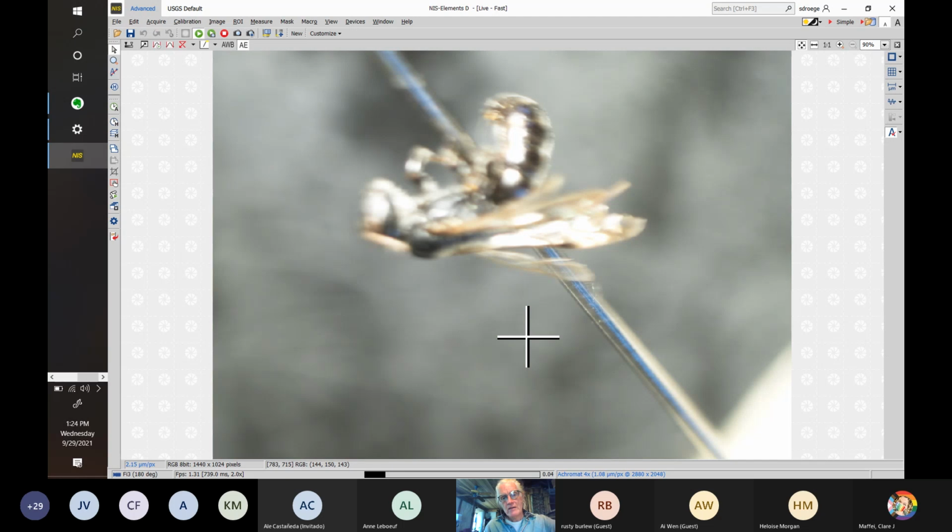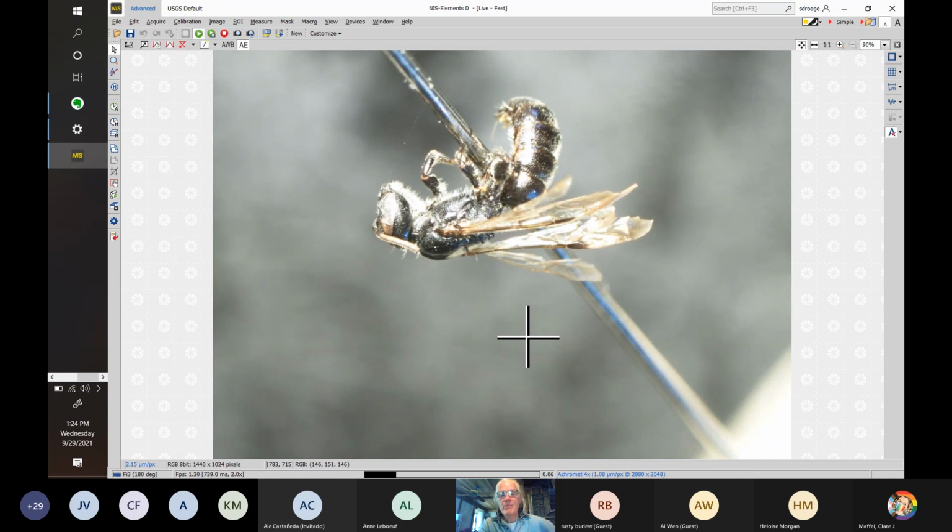We'll jump over to the... wait, we have some Ashmeadiella questions. Okay, one second. Are the teeth on the male a genus level character or a species level? So it could be both. I don't know enough about telling the species apart, but my notes in the genera guide indicate that it's a genus level character. But I have relatively little direct experience with the species other than literally 3 or 4 that I've ever collected. So someone could speak up, but I think that the 4 teeth are a genus level ID character because I put it in the genus memorization chart. But I don't know where I got that. I could have gotten it from Michener or another group too.